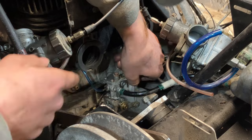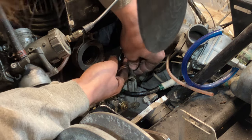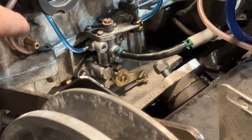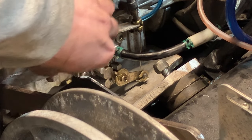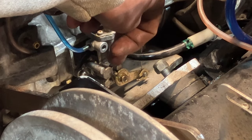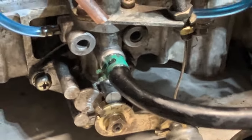There's actually two marks on the oil pump itself, and I'll show you guys where they are. The idle one isn't as critical as your wide open throttle one. I'm gonna try to zoom you in there as far as I can, but my camera isn't that good. You'll see there's a hash mark on the pump and a hash mark on the arm. One at idle, and then when the arm is brought up, there's gonna be another mark on this ear or your arm, and that's gonna line up with the one on that boss on the pump. The wide open one is more critical than idle. So that's what controls your amount of oil that's getting pumped into the engine. So you guys can see those hash marks there.